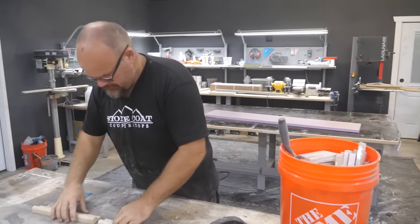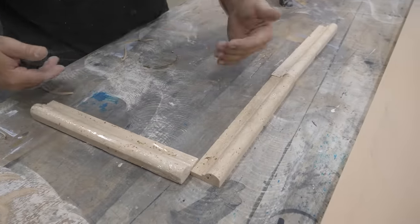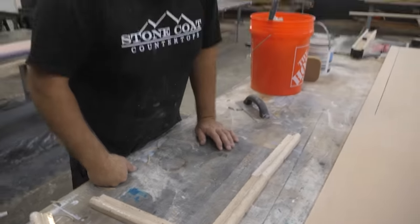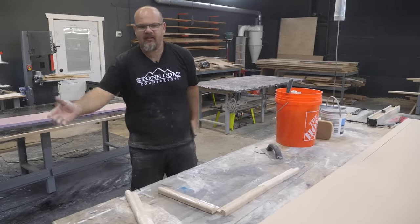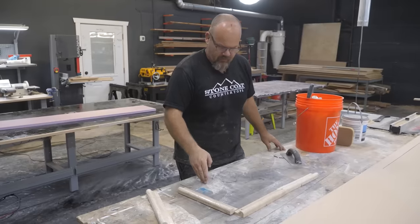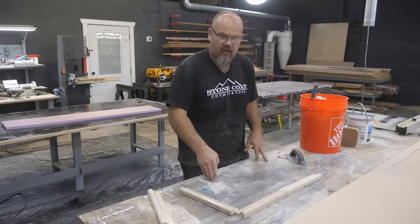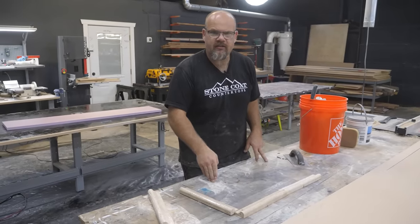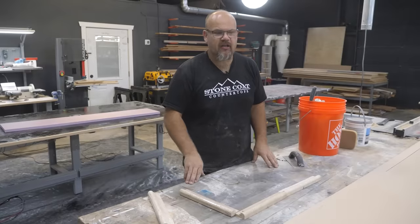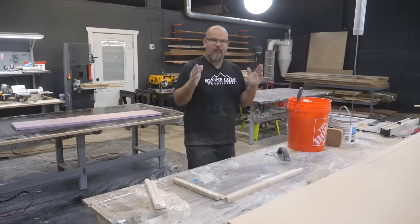So, there's my tiles. So I'm limited on width, okay? Because I gotta stay between studs. I know that studs are 16 on center, they're 1.5 inches thick, so you subtract 3/4 and 3/4, you're gonna subtract 1.5 inches, that's 14.5. If we go 14 inches total width, we should just squeeze between two studs. So let's go 14 inches, that gives us a little bit of play at the maximum width.